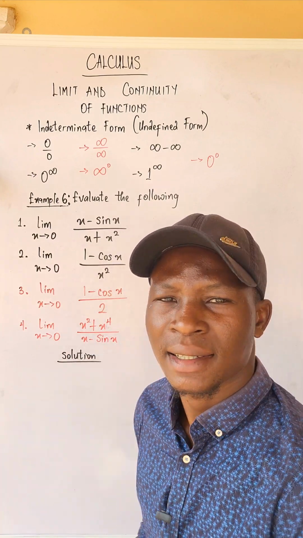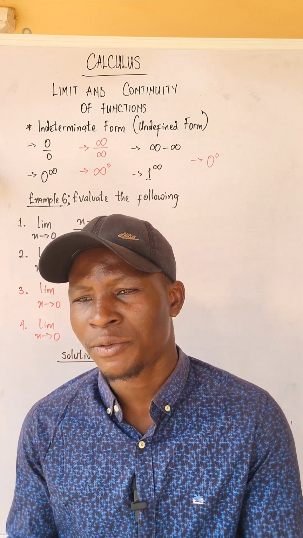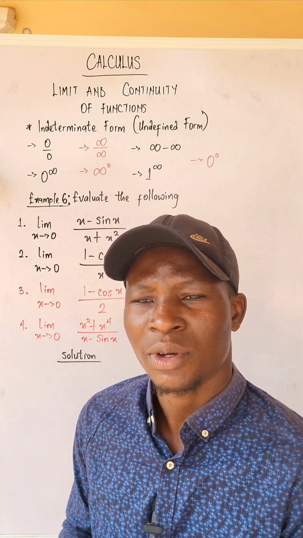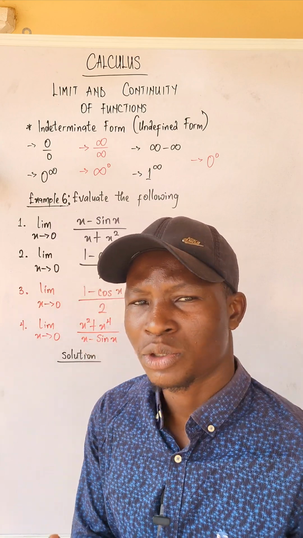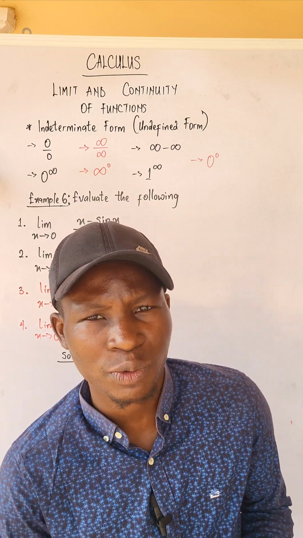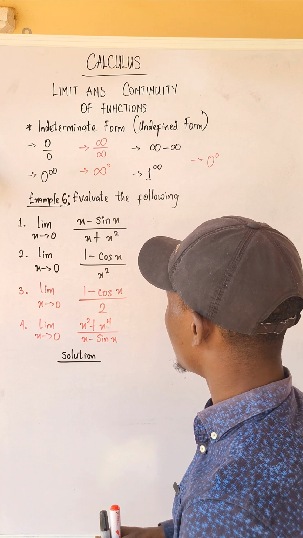This will be the last approach we'll be dealing with under limit. So if this is your first video under limit, please, you are in the wrong place because we've done 5 approaches behind. You can go back to those previous videos and watch the 5 approaches we've done under limit. This is the last approach.